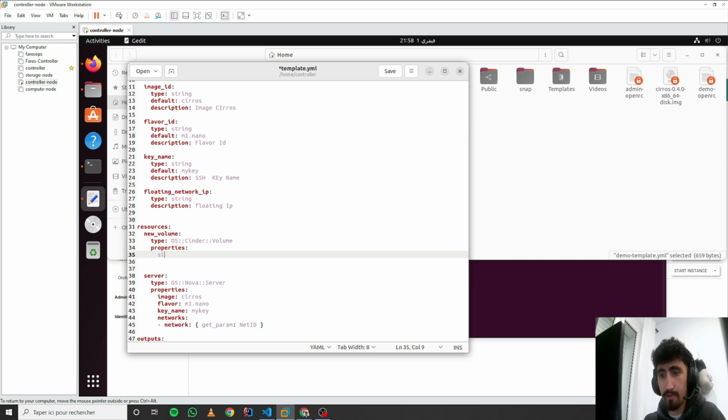Properties: here we need to specify the size of the volume that we want to be created. When I launch this script, I need to have the storage node working. It will be 1 GB.